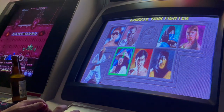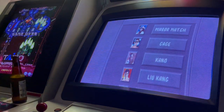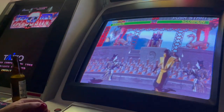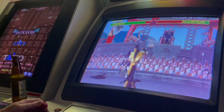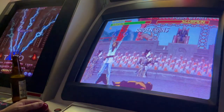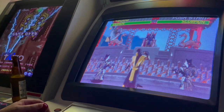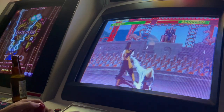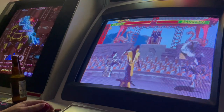Who should I go for? I always used to go for Ryan, so I'll stick with him. I'm not particularly good at this game. I just mash the buttons. But it's a lot of fun. Like I said, I've only got three buttons, so I am limited. And the leg sweep is the cheap one. Yeah, you can spam a little bit in this game, but I'm not good enough to do it. But I remember I used to play this in Stocky. Good old Stockport, the arcade there, and also in the cinema there.